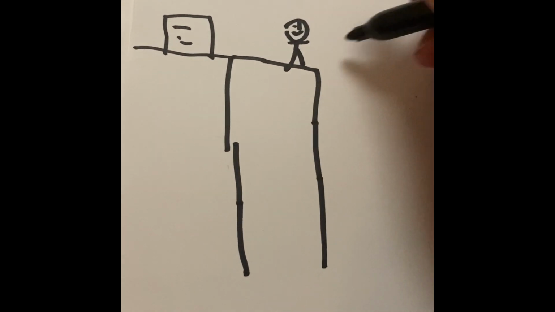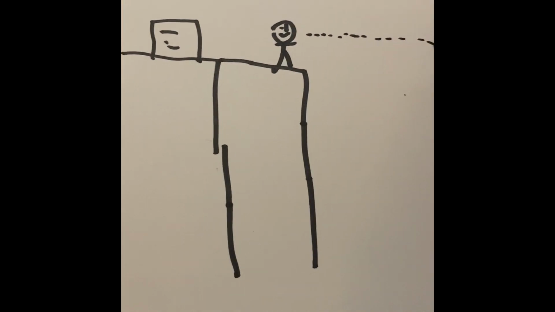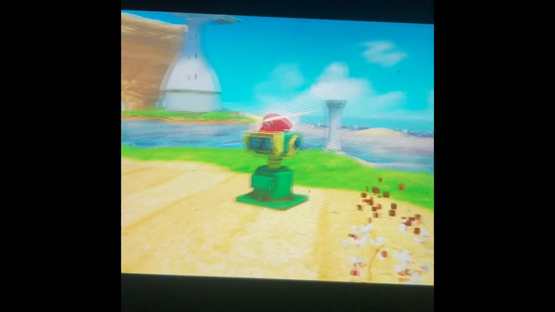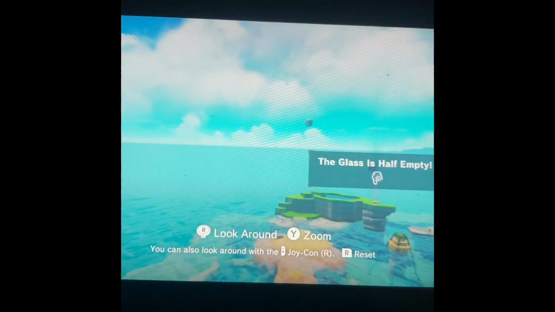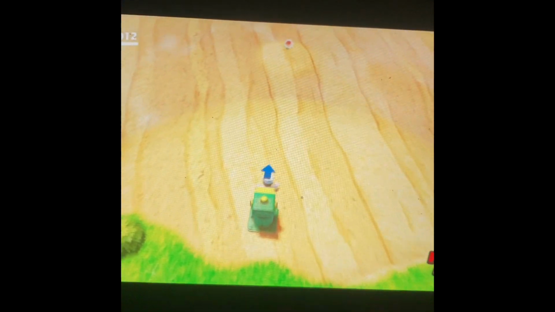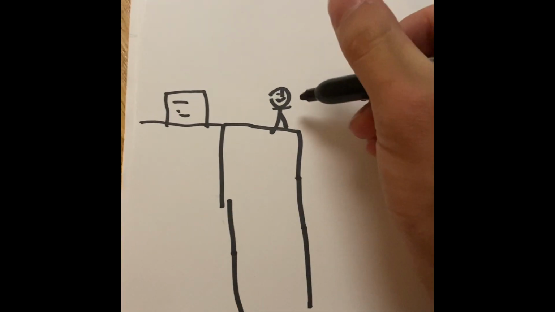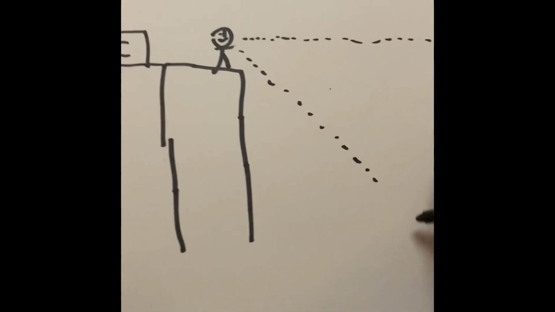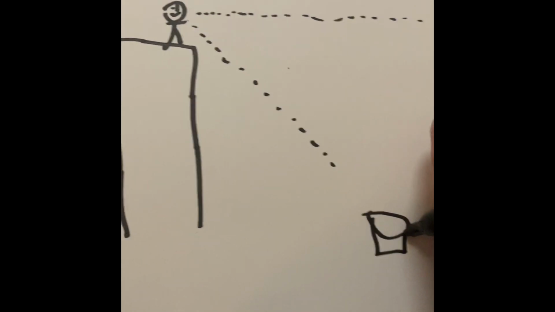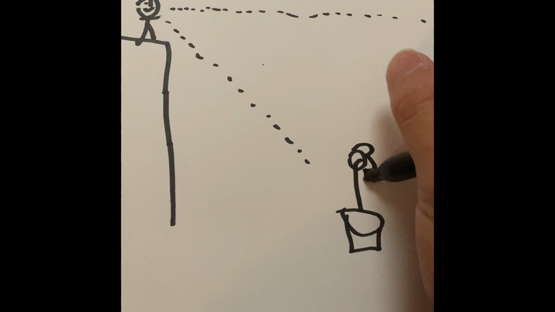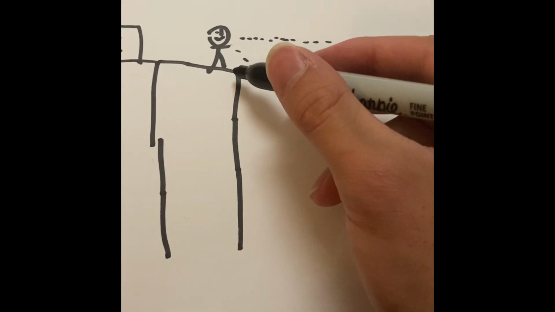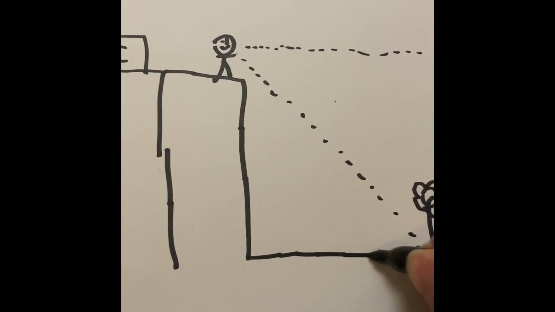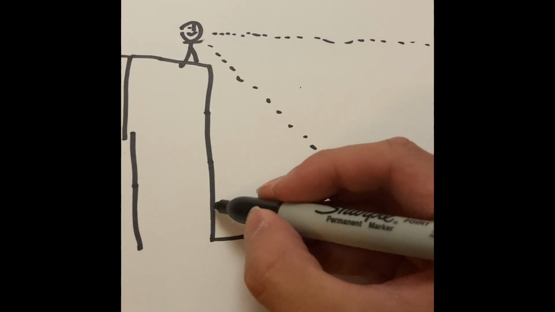If you look ahead, you're going to look straight forward. That sounds kind of boring. What you also see is, on the ground, a little tiny flower pot. So let's say this is the flower pot and this is the flower. That is going to be right here, but you're looking at some kind of angle, because the building that you're on is going to be 90 degrees on the bottom, and the plant is also right there. This is a 90-degree angle.